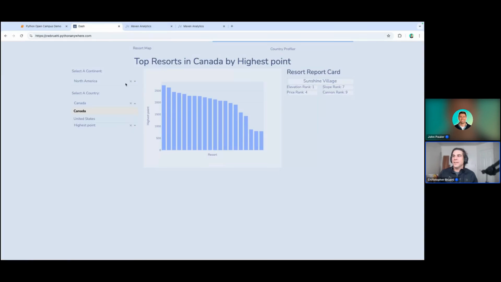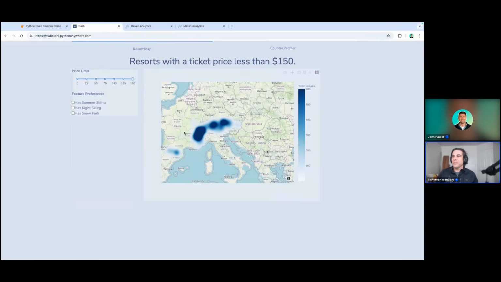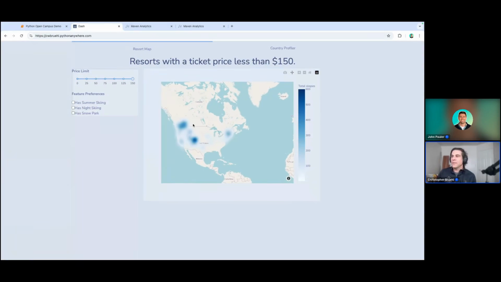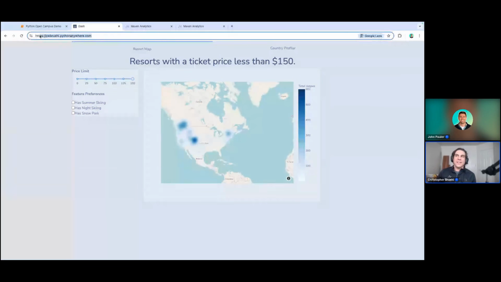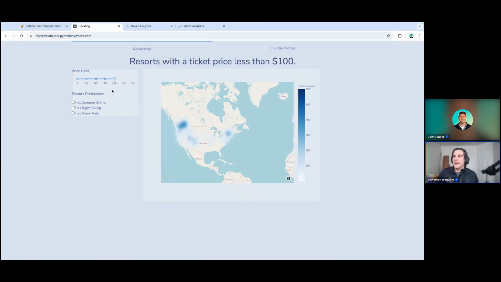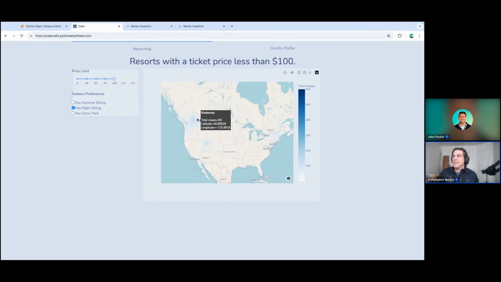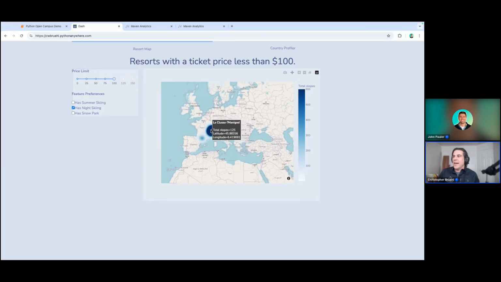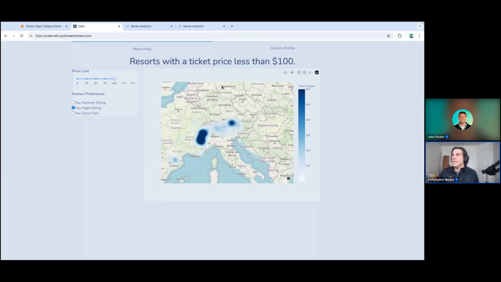And if we take a look at Plotly and Dash, this is actually the final project of the Plotly course, but this is deployed as a web app. So anybody can visit the site here, cwbruehl.pythonanywhere.com. But if I was looking to go on a ski trip, right, I could filter my data down to places that are cheaper than $100, maybe have night skiing. You can see our options start to decrease. Quite a few in the Rocky Mountains of the United States. But if we go to the Alps, we have more than enough options there.